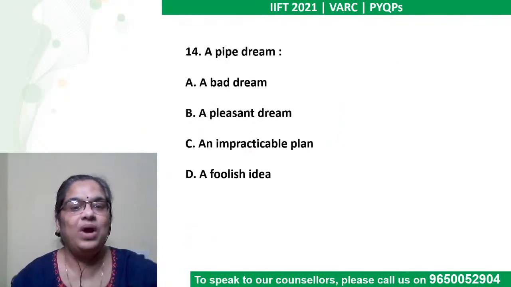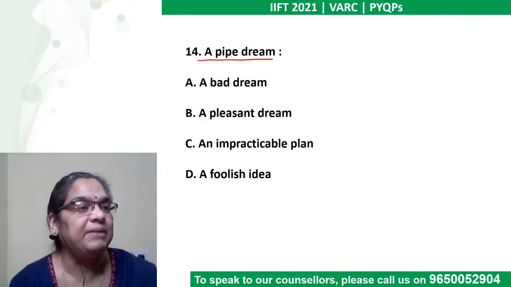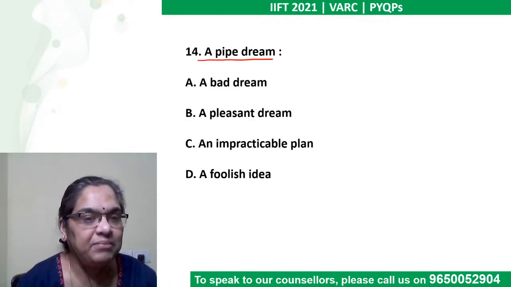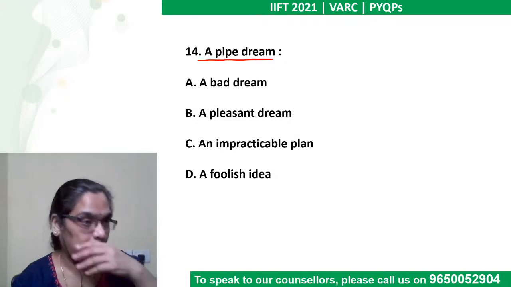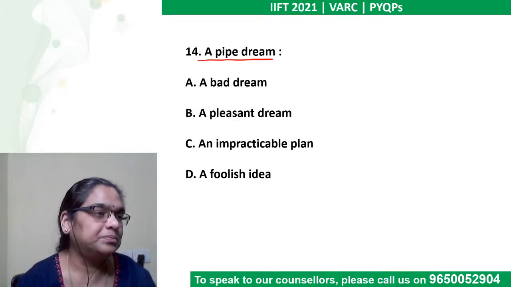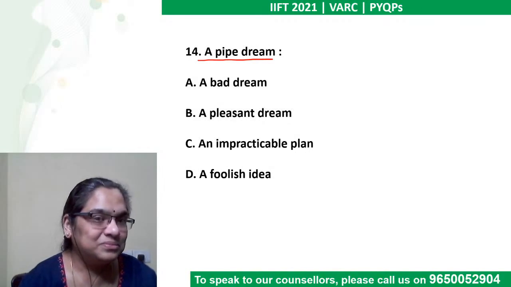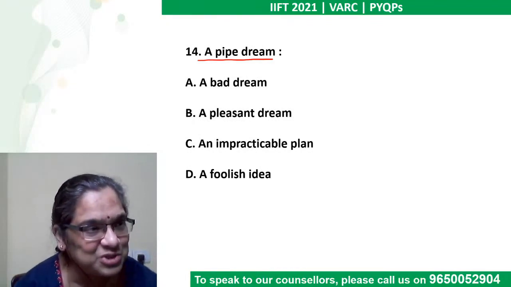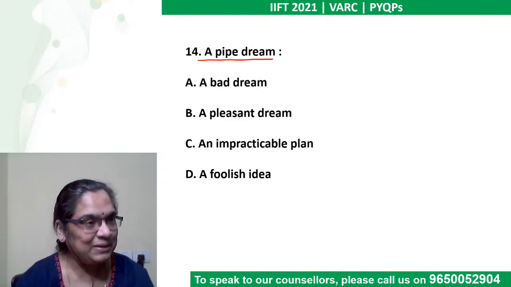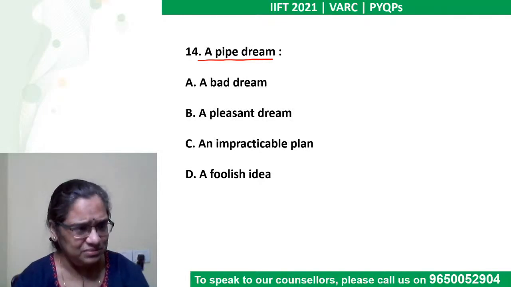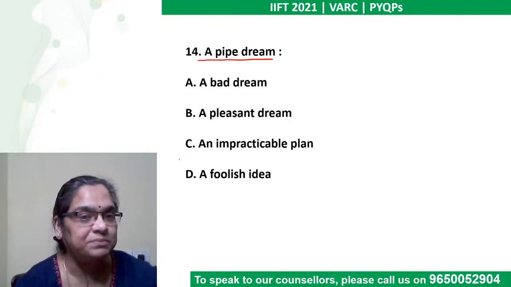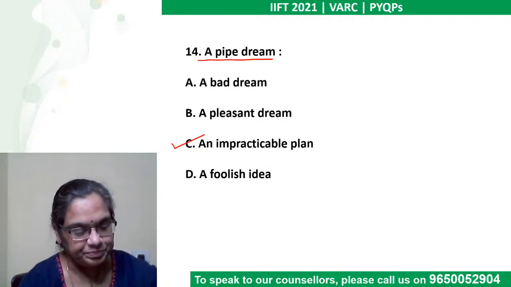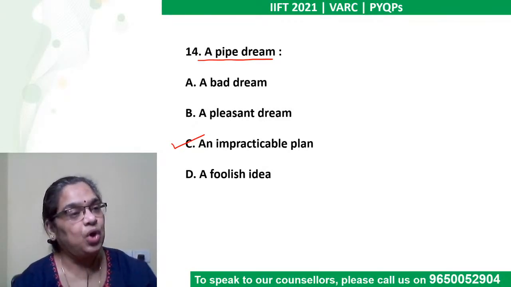The other interesting one, when you call something a pipe dream, what do you think a pipe dream is? A pipe dream. A bad dream, a pleasant dream, an impractical plan, or a foolish idea. 14. Put the question number, mark the question number so that I know. You all are marking D for the previous question or this, I do not know. Right? A pipe dream, okay, for this question. Well, there are close options, but generally when you come up with something which is not possible, then you call it a pipe dream.